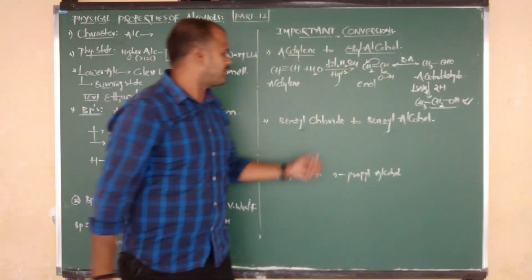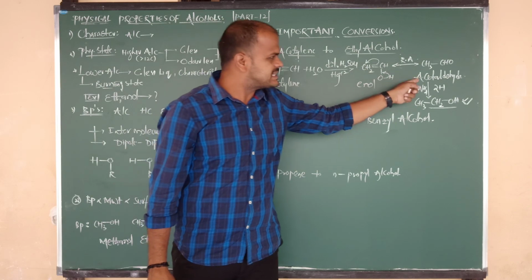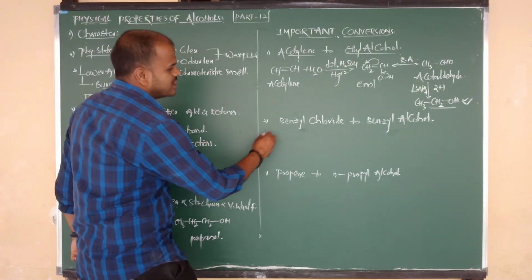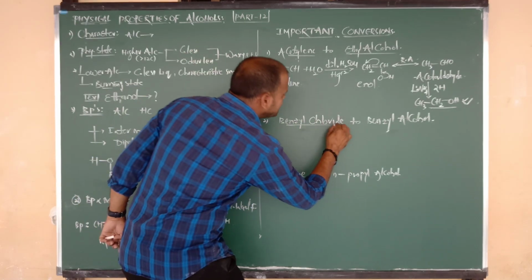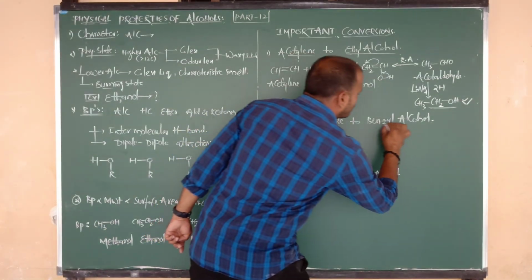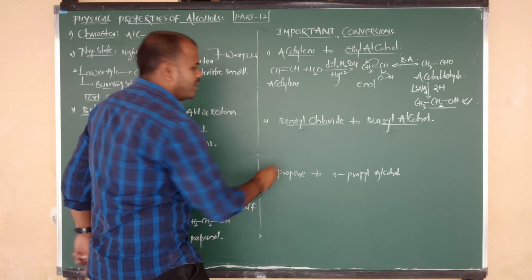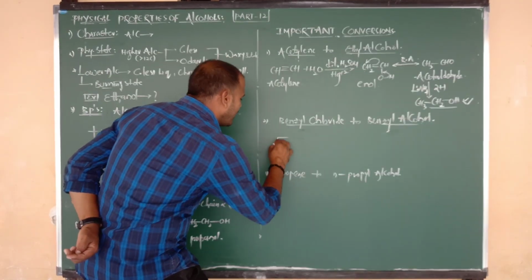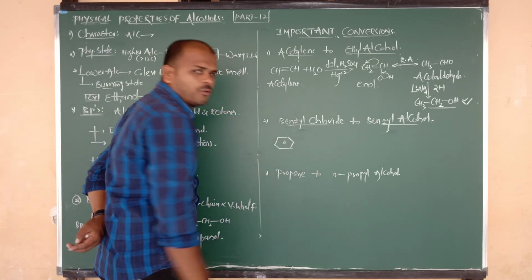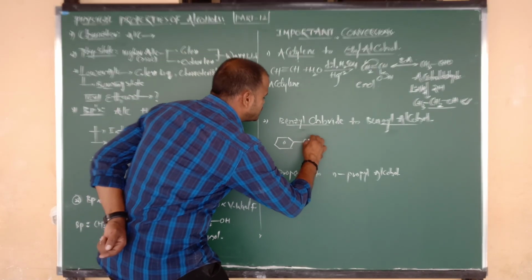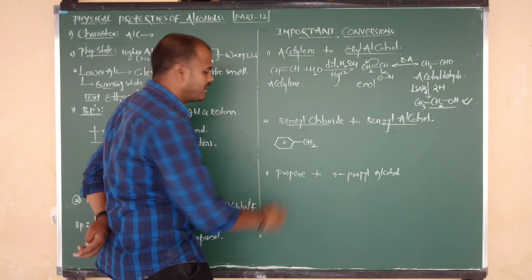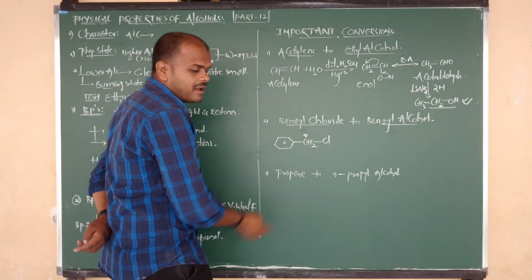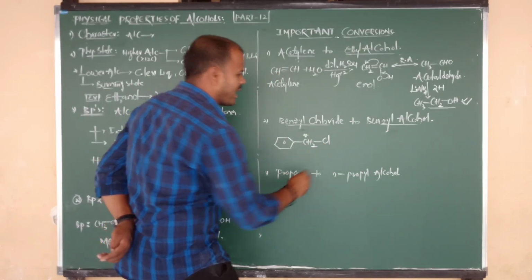So how to write the statement? Acetylene on hydration gives acetaldehyde. Acetaldehyde on reduction gives ethyl alcohol. Right. Let us go for the second one. How benzyl chloride is converted into benzyl alcohol. Right. Let us go for the structure. What is the formula of benzyl chloride? Yes, here I am going to take first of all the benzene group. Benzene bonded to CH2, this is called the benzyl carbon. Benzyl carbon connected to what, beta? Cl. So we say the compound name is called benzyl chloride.